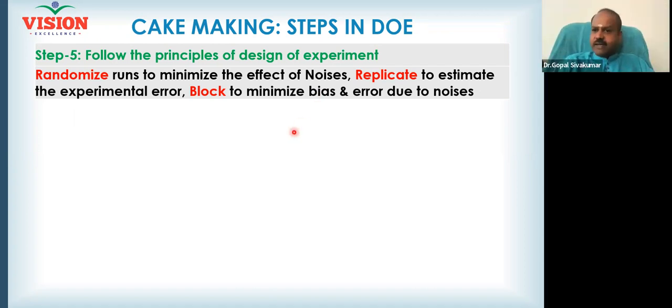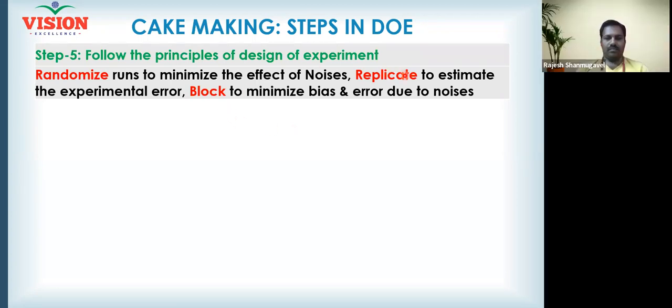So if there are 100 cakes, you need to create them as a part of your experimentation. 100 sample cakes you want to create, and the order of making the cake is only known to you. Formula for cake number 1 is only known to you, and all others just have to follow your instruction. That's all. Otherwise, what will happen? You might have a formula and somebody will be doing something else. That should not be the case. How much temperature and everything is decided by you. And then replication.